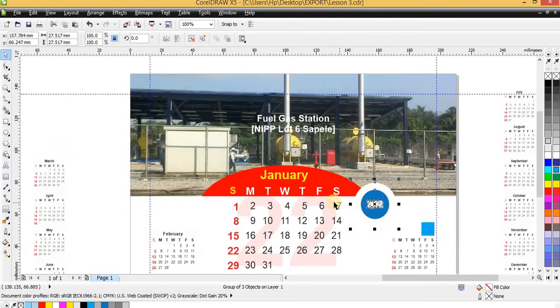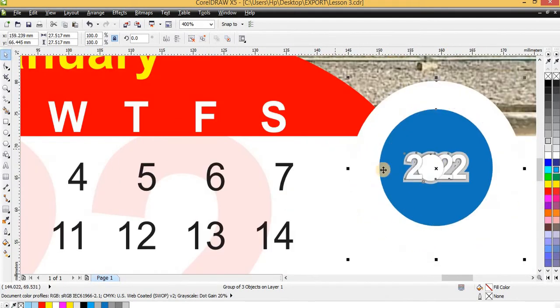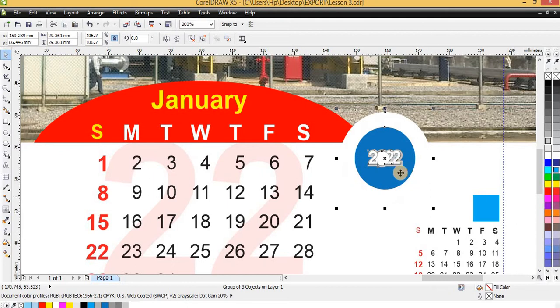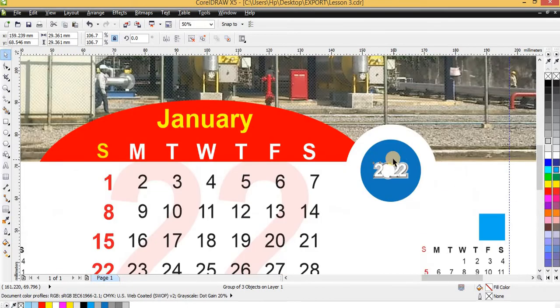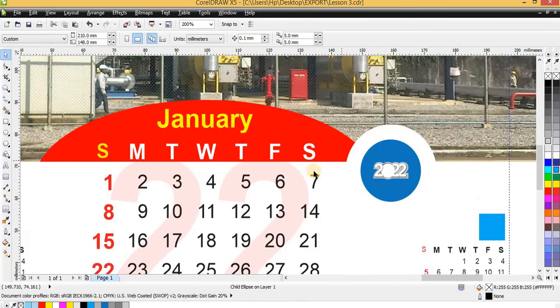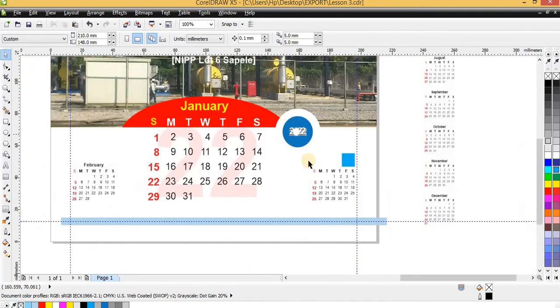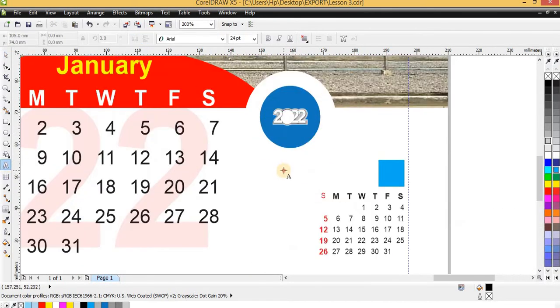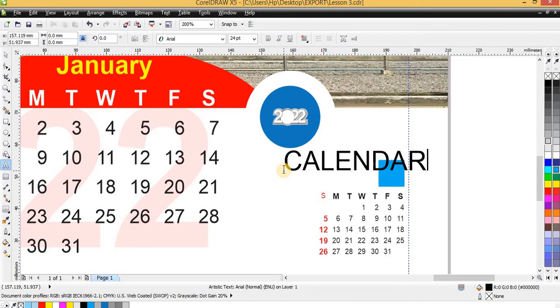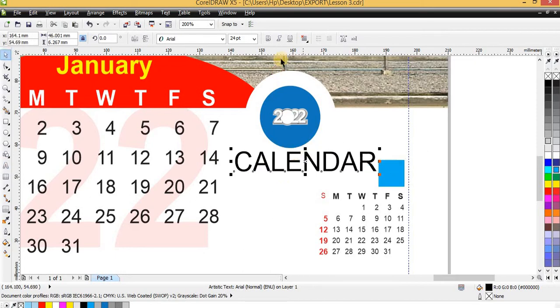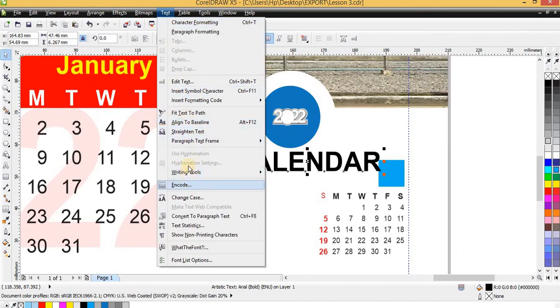Alright, so okay, this is 2022. This calendar was supposed to mean for 2023. Okay, whatever that is. What did I put here? Calendar. So you know how to type calendar and you know how to do power clip, how to fit the part calendar. Hey guys, I don't really have to spend much time here. Just get to understand what this is about.